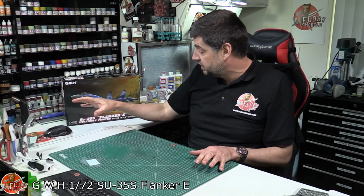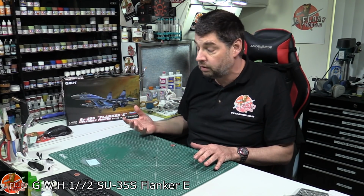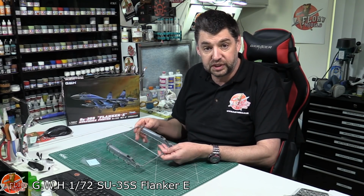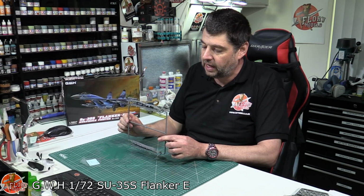Forget the surface detail, because that's just immense, that's fantastic. But the detail in the wheel wells, and obviously with the weaponry and the cockpit and all the other areas, are absolutely beautiful. But yeah, that surface detail, that is absolutely amazing. Very nice, very, very sharp as well, so it's obviously going to take washes well. And with your weathering and stuff like that, it's going to be absolutely beautiful.